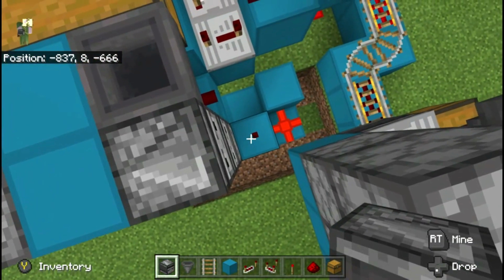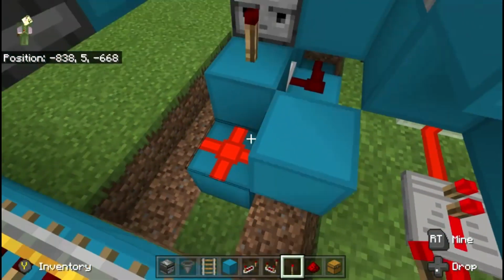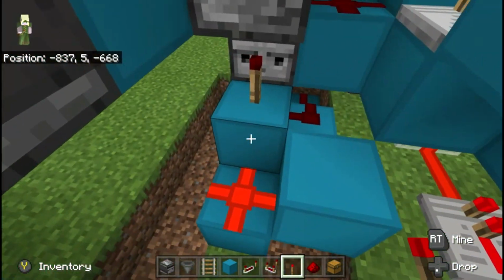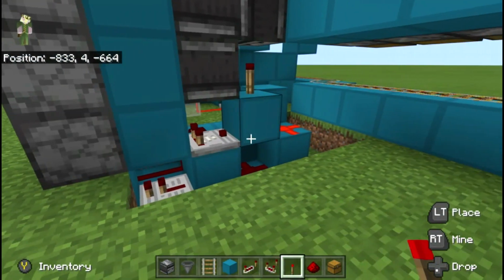Alright, and one observer, and you can put a torch there. Okay, so that is going to form the dropper elevator, and it should be silent.